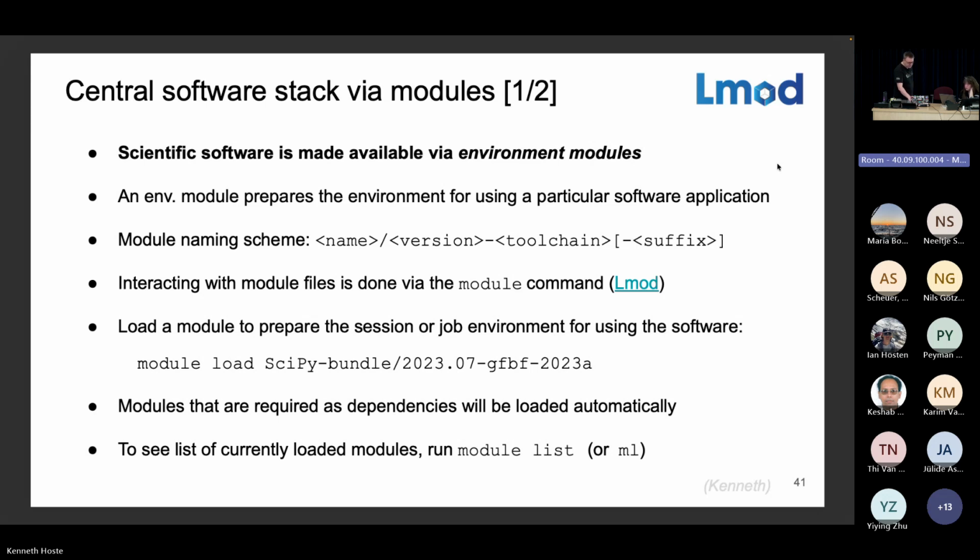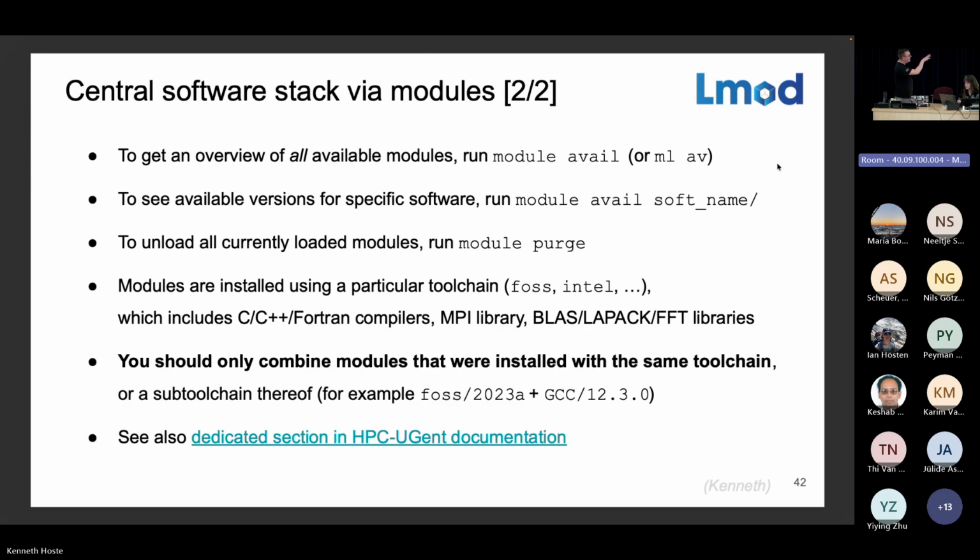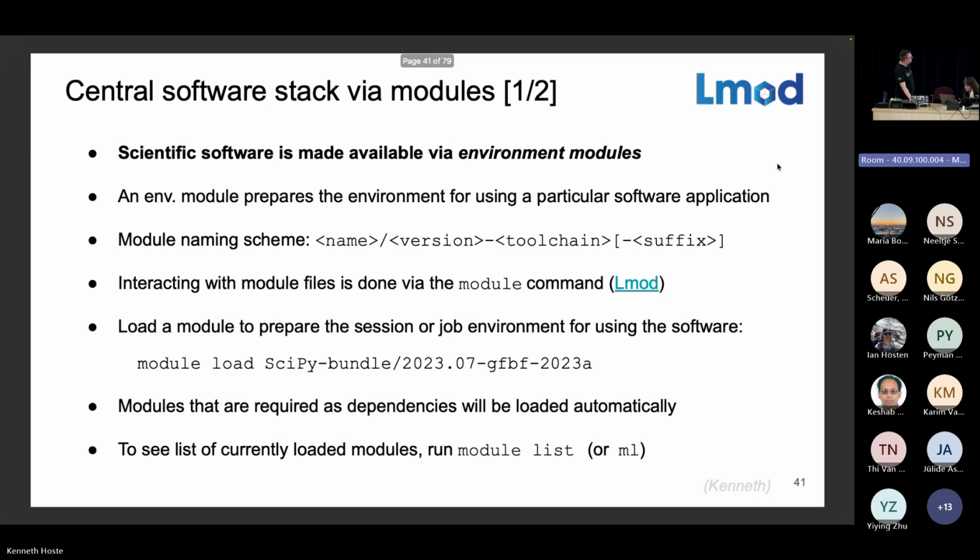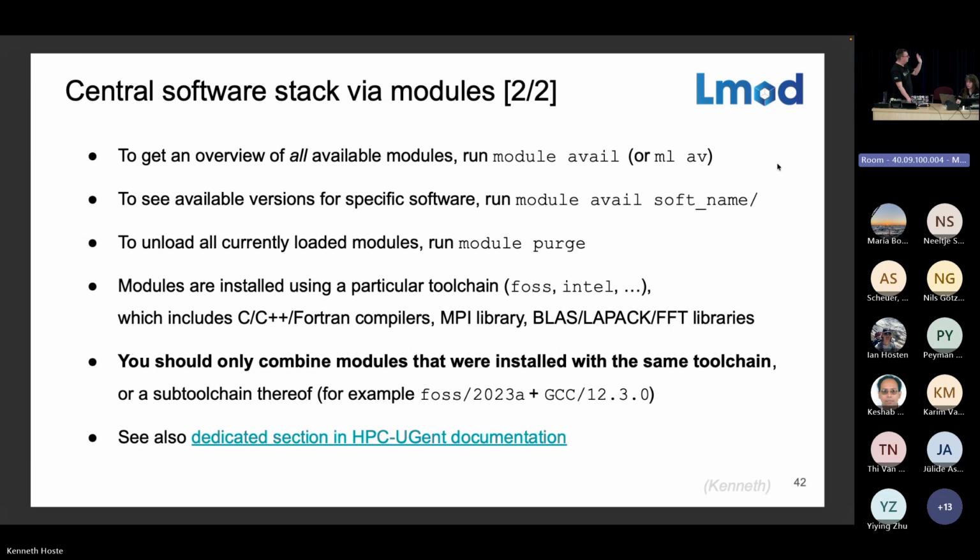So the module command is the central command here to activate the software. With module avail, you can check which software is there. With module load, you then activate some of that software by loading those modules. With module list, which was on the previous slide, I think, yeah, there at the bottom, you can check what is already loaded. With purge, you can start afresh, removing everything again. And then there are some details on which modules you can actually combine. Now, the best way to show this is, again, with a quick demo.